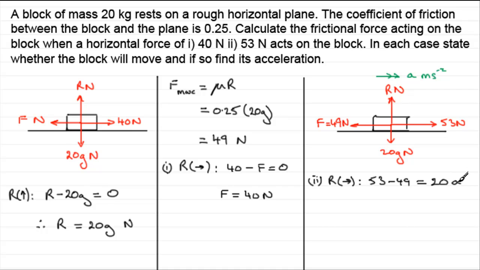So that's applying Newton's second law, equation of motion. Force equals mass times acceleration. And if we work this out, 53 take 49 is going to give us 4, 4 equals 20a. Divide both sides by 20, and you get that, therefore, the acceleration is 0.2 meters per second per second. So our particle moves when applying a force of 53 Newtons.